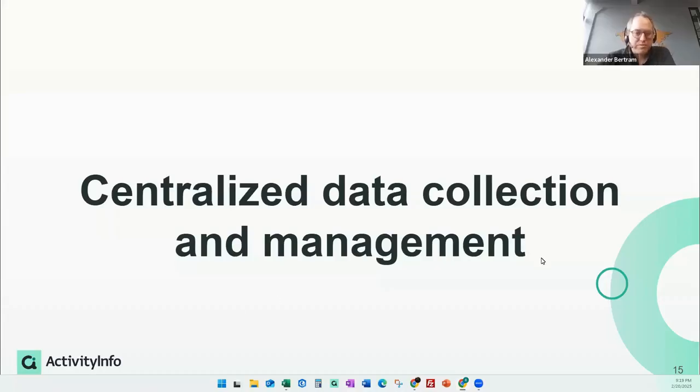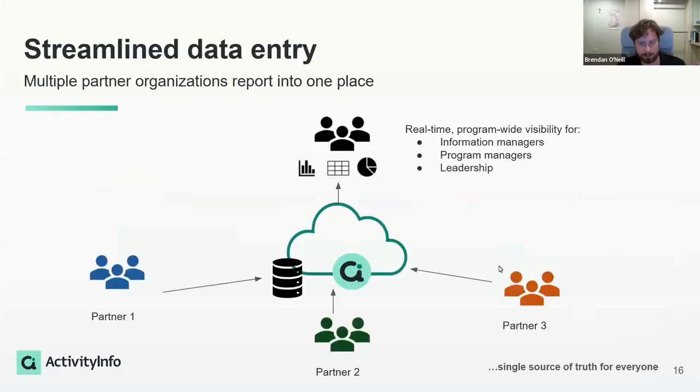Okay. So let's dig into decentralized data collection and management. I think this is really one of the key elements to help you with this whole partner reporting process. Fundamentally, with ActivityInfo, it really streamlines your data entry, because your partners can enter data directly into the system. So there's no harmonization step.